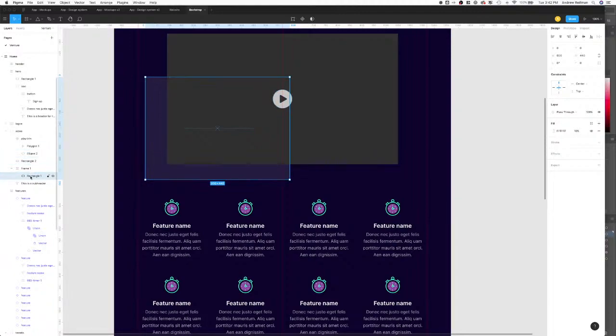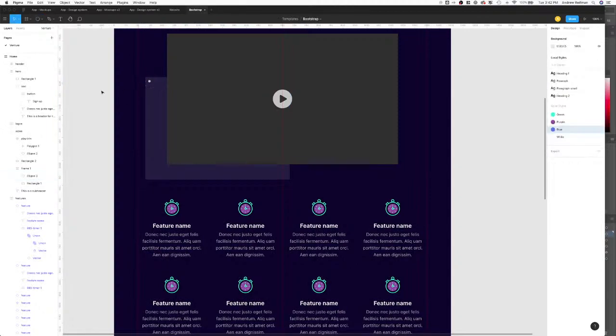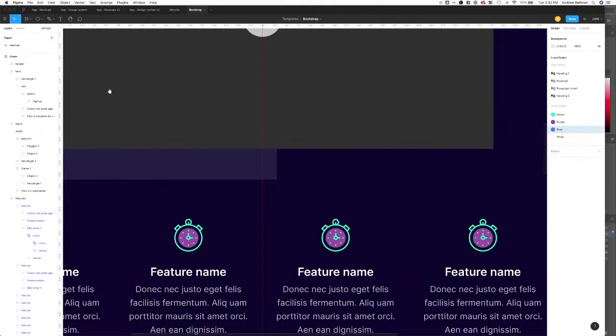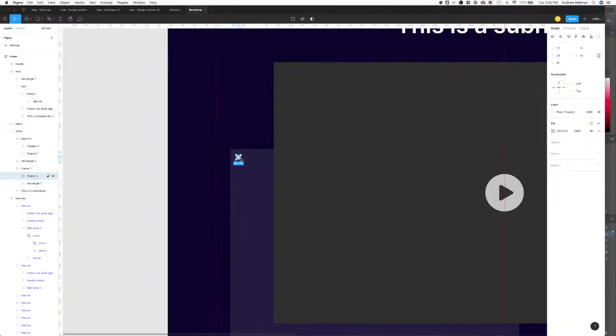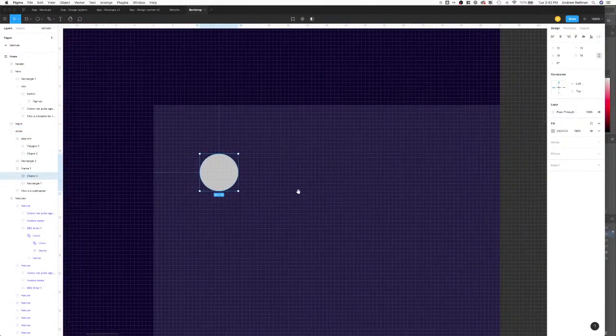And now inside of here, I'm going to create another, actually, you know what? I'm not even gonna create a frame yet. I'm gonna go ahead and just draw a circle. So I'm gonna switch this up to the ellipse tool. I'm gonna draw a circle in here. Let's see. I think I want it to be a little smaller than 10. I think 10 might be too chunky. Let's make it 6.